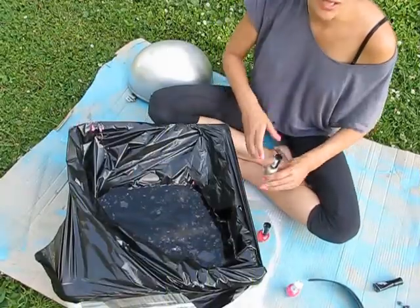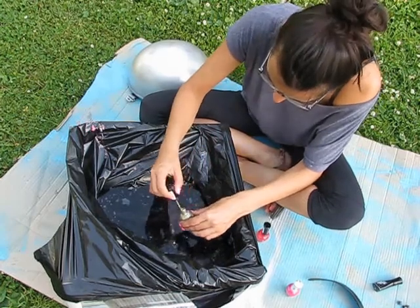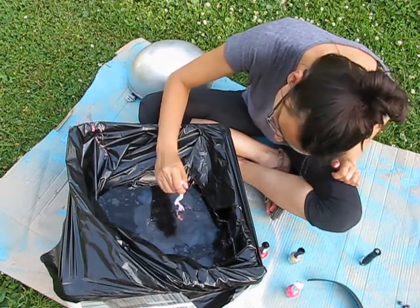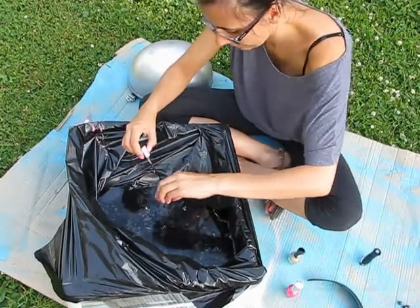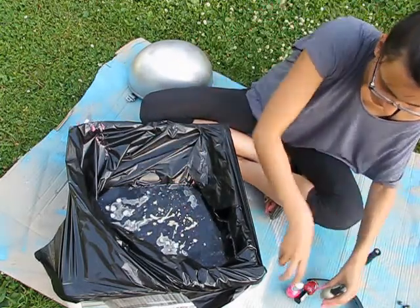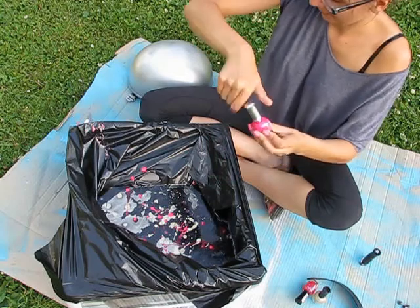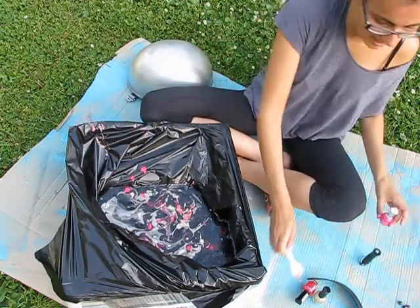So after playing around with how the water and the nail polish go together, I'm going to try this again. Maybe I'm not working quick enough. Let's try working a little quicker. Keep in mind all my nail polishes were purchased at Dollar Tree. I think we have a good effect here, and let's go for the dip.